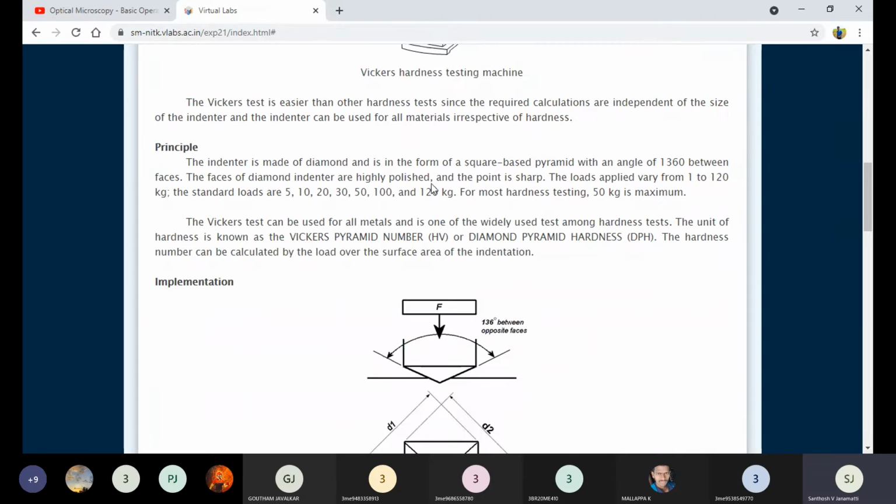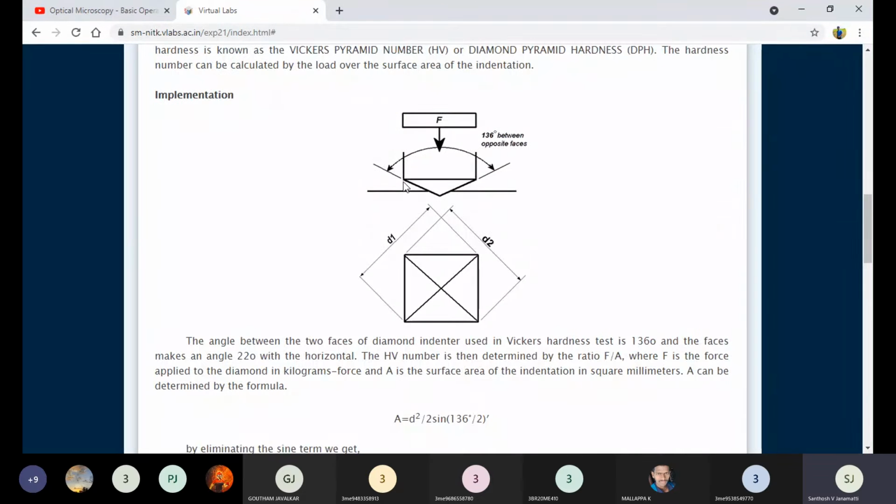Now here we can see this is the diamond indenter. This is the diamond or rhombus type. There are two opposite faces, one and two. You can call them opposite faces. Here we need to look into that angle. This angle will be very important, keep it in your mind. In particular applications we are using this type of indenter. So this has a 136 apex angle, right? Sometimes this indenter may be changed by changing the angle, right?